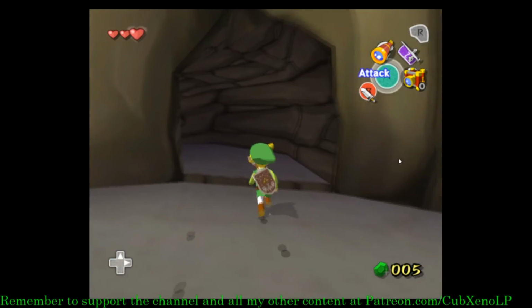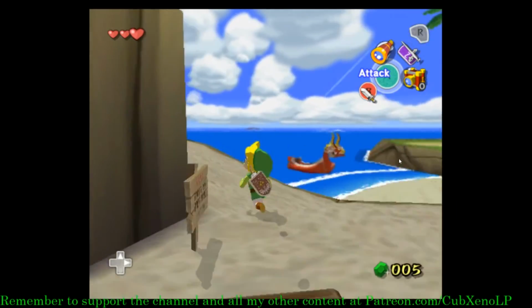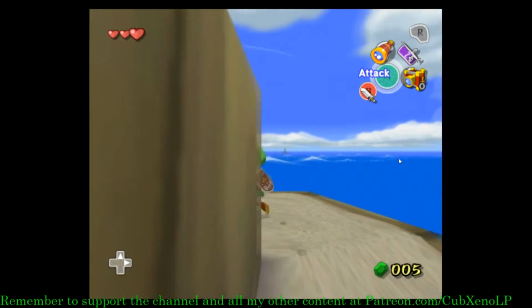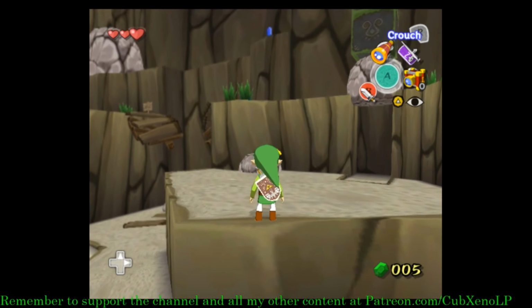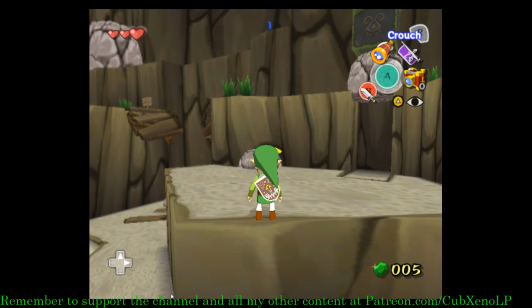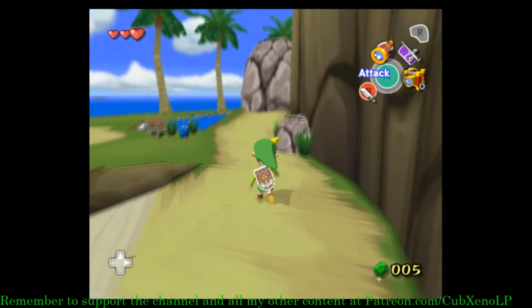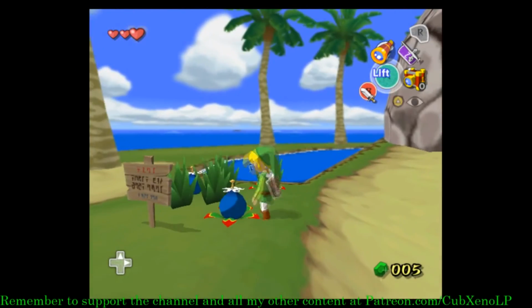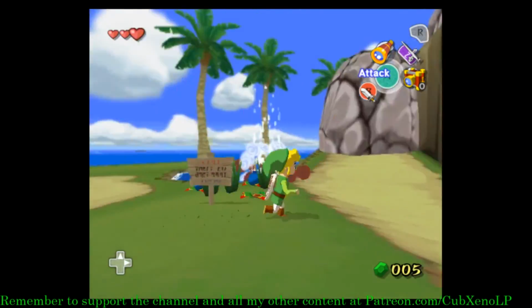It is kind of funny for being the Rito thing and not the Gorons any longer, that this is basically Death Mountain for all intents and purposes. And I'm sorry that the cursor's been on the screen the whole fucking time. Just checking my time. Oh, well, that was useful.